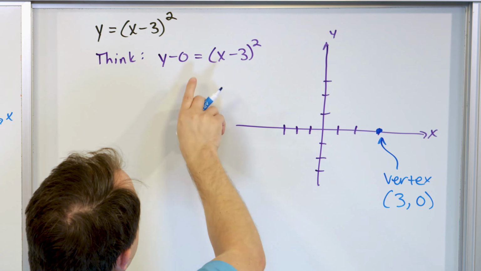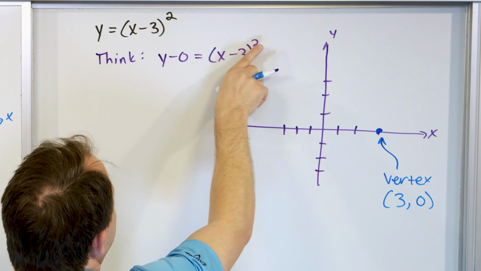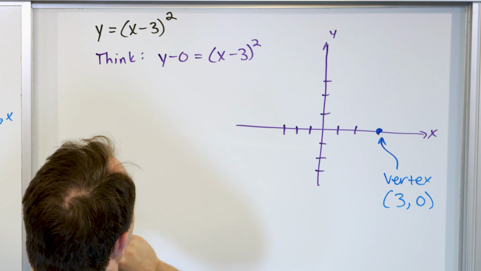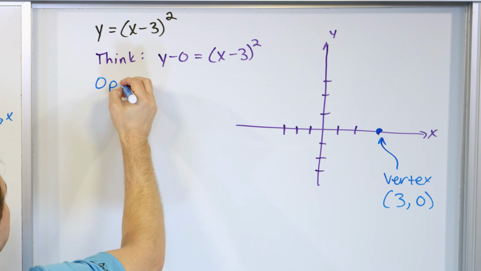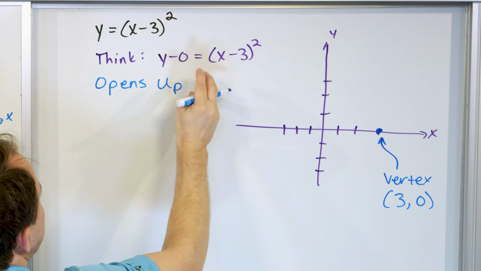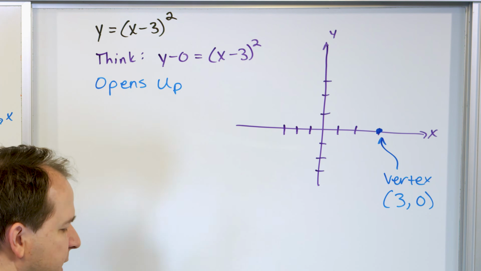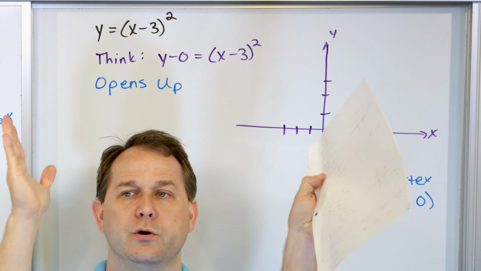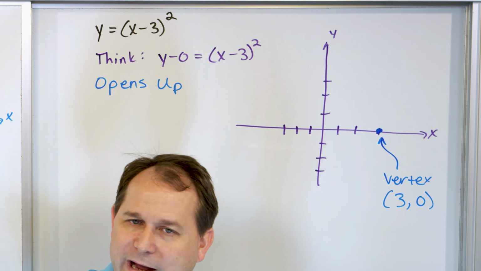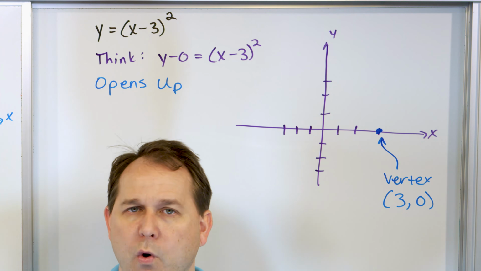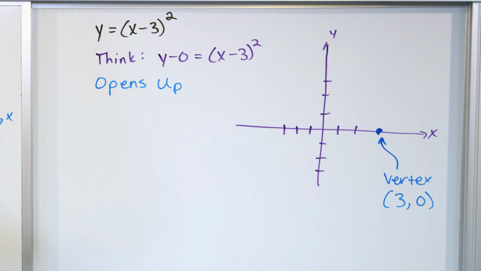The next thing you do is you look at the coefficient in front of the x squared term. In this case, it's a positive 1. So we know because it's positive that it opens up. And you also know that there's a 1 here. So the larger the number, the more closed up the parabola is. So we know it's going to be a regular shape, kind of open parabola because it's just a 1. And it opens up right there.